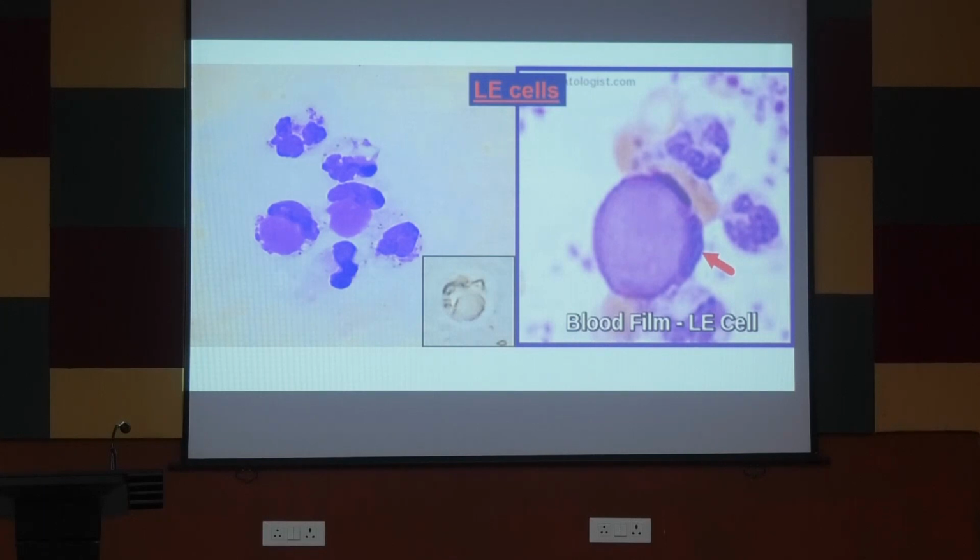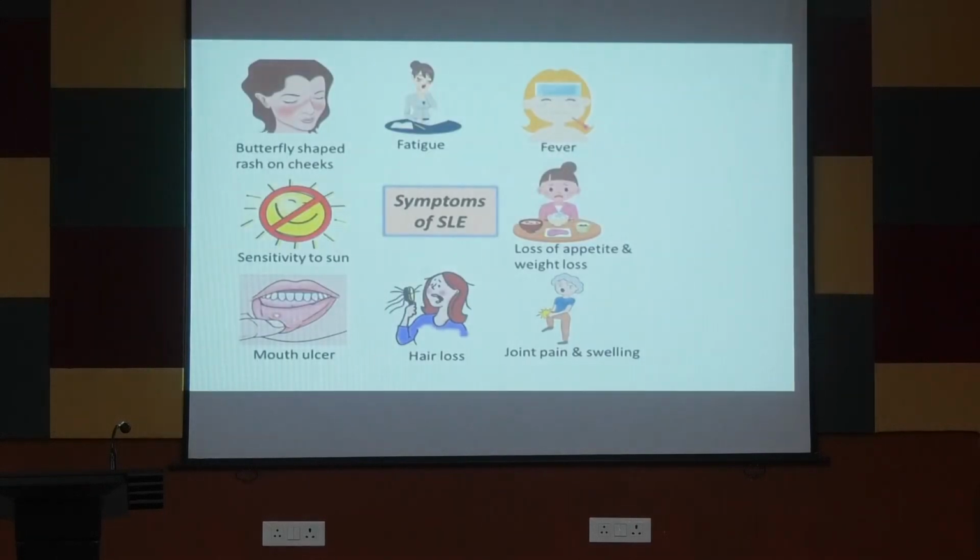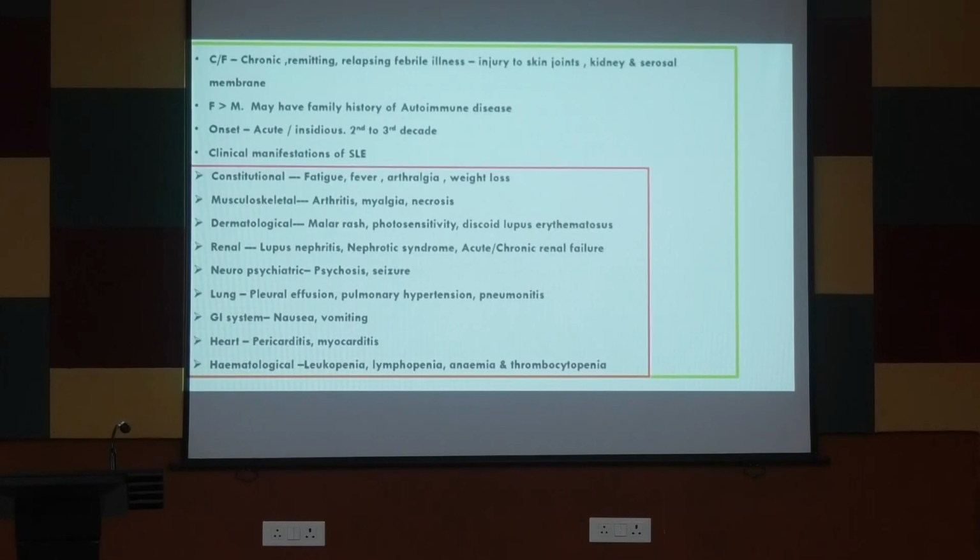So in SLE, an autoimmune disorder, you can identify it before the molecular analysis. Clinical presentation: butterfly rash, fatigue, maybe fever, loss of appetite, weight loss, mouth ulcer. These are some systemic characteristics. Many other organs are affected in SLE, as it is a systemic disorder. For your exam you don't need to remember everything, only some constitutional symptoms affecting the whole body. That is the clinical feature.